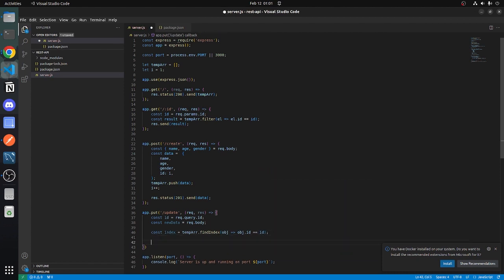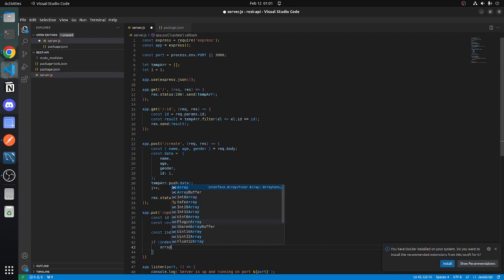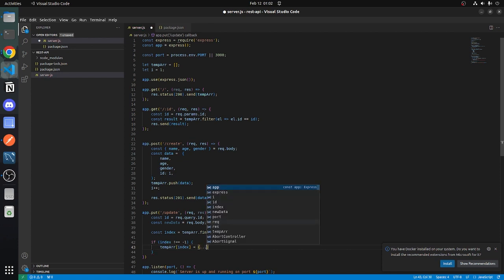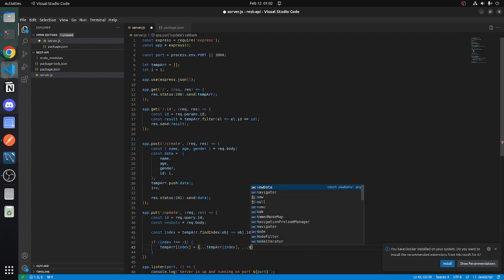And then if index is not equal to -1, then simply tempArray at index, then again index, and now this time new data.